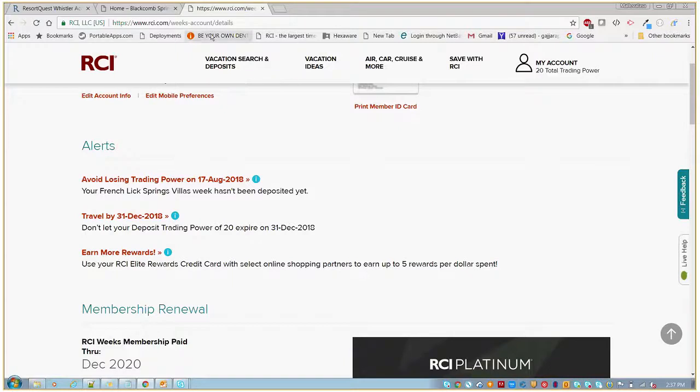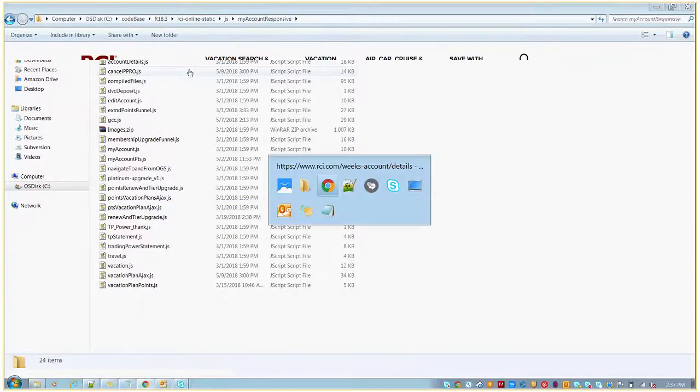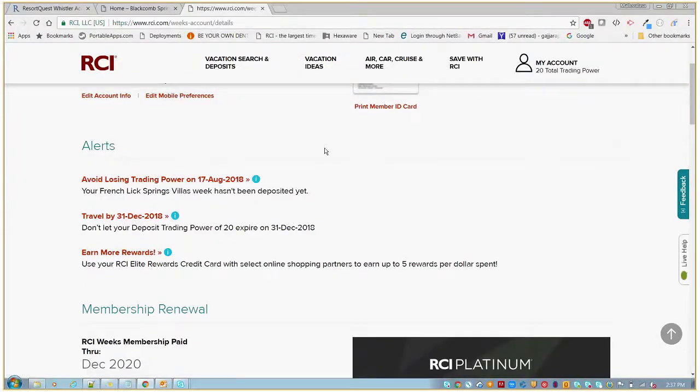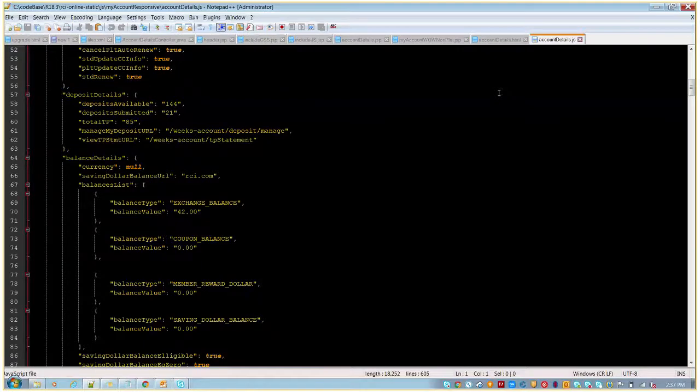Based on the page, since this is the account page, we have my account, and the naming convention should be appropriate so that you should be able to identify what the JS file is based on the URL itself. Rather than following through the tiles and then JSP and then script, it should be easy for anyone to read and understand where the file should be. So the navigation will be simple. In this case, all the JavaScript changes that we require for this particular page are available in the account details page.